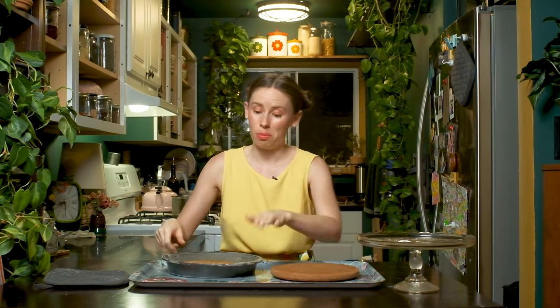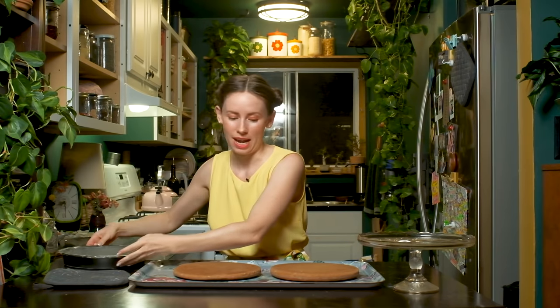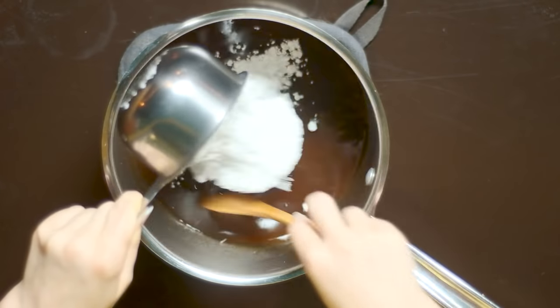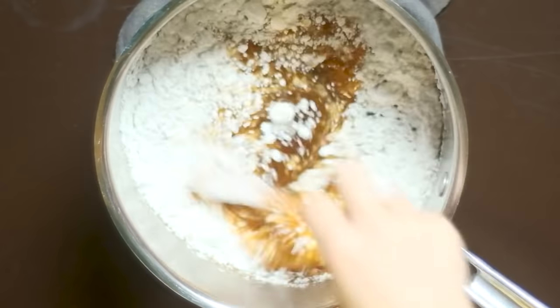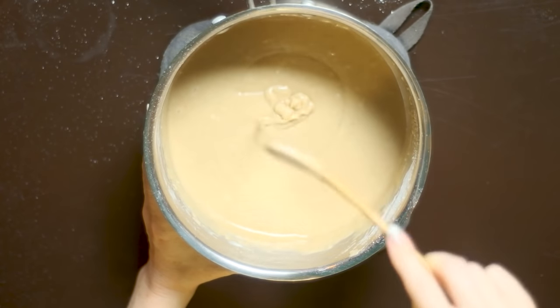Okay, so I kind of think parchment paper is a scam because, look, I didn't use parchment paper, it's fine. And I have my two lovely banana rounds. And now we just add in the powdered sugar and stir it around. I think that is some good frosting. Acha! We're gonna frost it, and it's two layers.